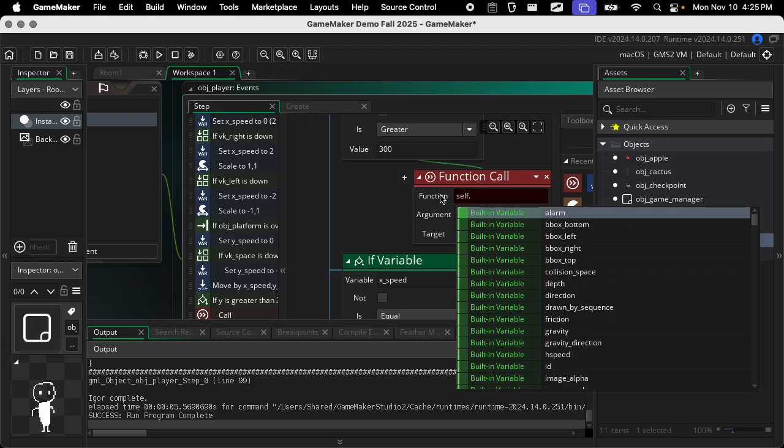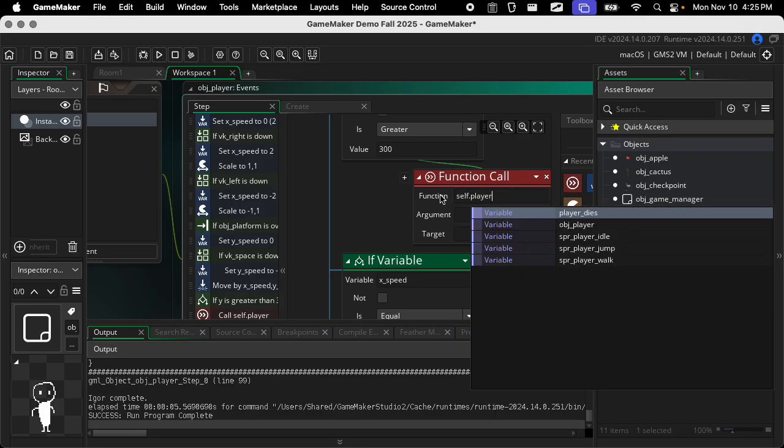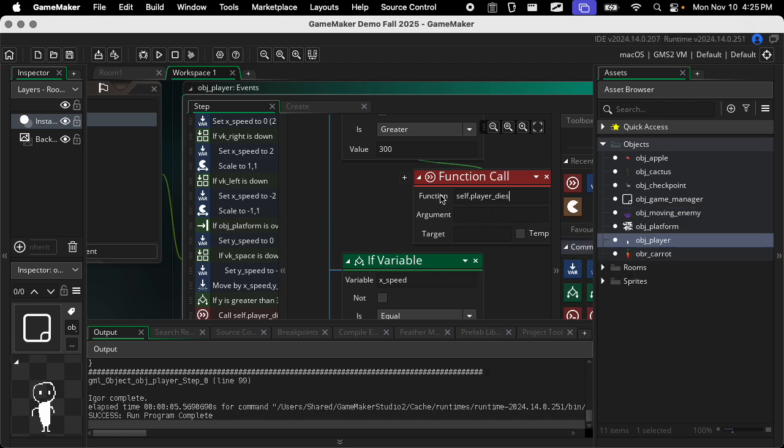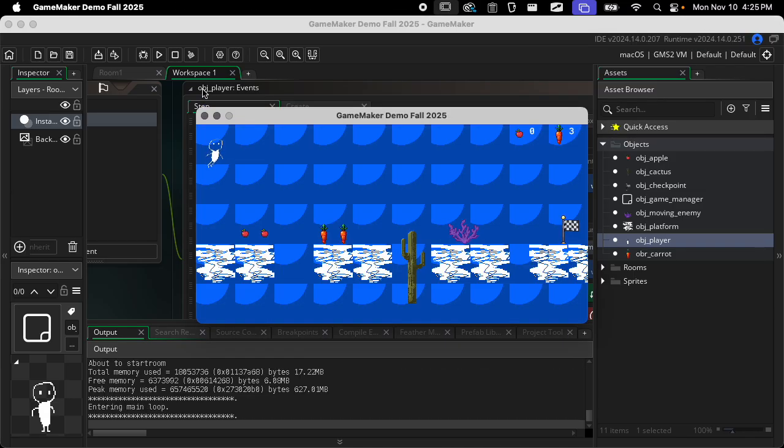Let's just make sure I'm doing this right. Self dot player dies. Oh, there we go.